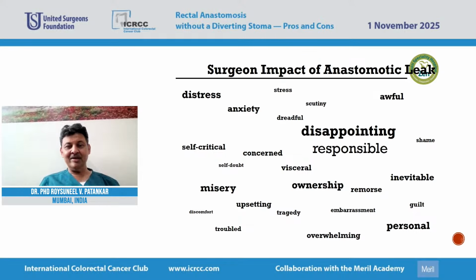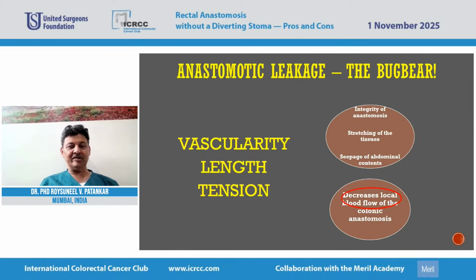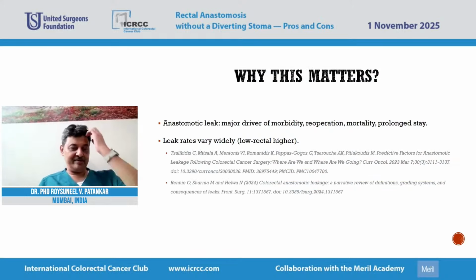And I'm sure this discerning audience has gone through this gamut of emotions when you have a leak from a rectal anastomosis. I teach my colorectal fellows working with me that a rectal anastomosis is like a marriage. You need to give enough time to your wife, make sure the vascularity is good, and make sure there's no tension in the marriage. If you can avoid these two things, you can be pretty sure that you won't get a leak. So these are the two fundamental hallmarks of making sure you have no problems.